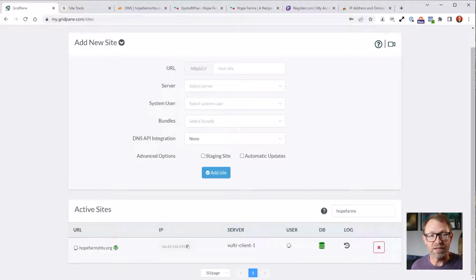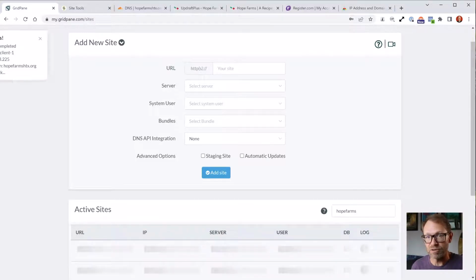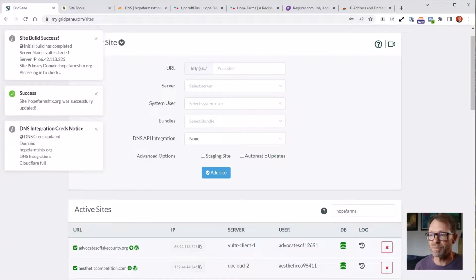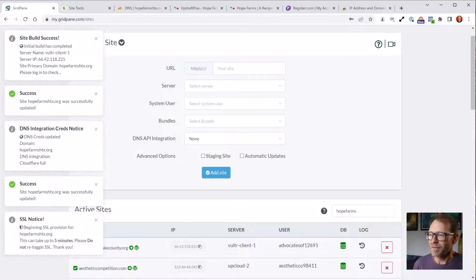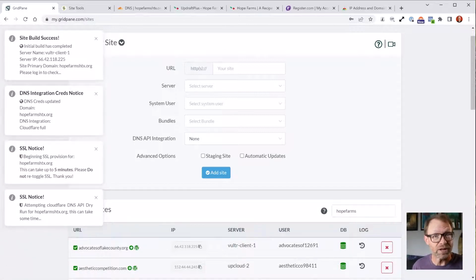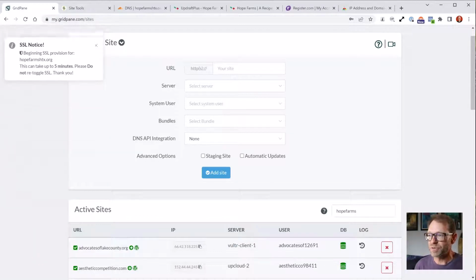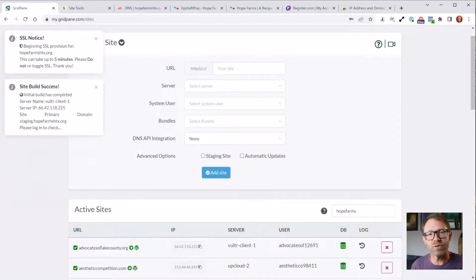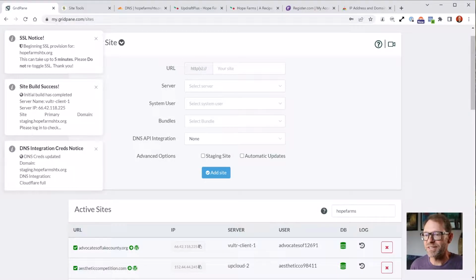So you buy your own server infrastructure at whatever level that you want, and you know exactly what resources are being used and when you need to add or subtract resources if you need to from any servers. It's also super easy to clone websites from one server to another, and do one-click staging back and forth and everything. And so as you can see, I'm getting some integration and site build notices here in GridPane.